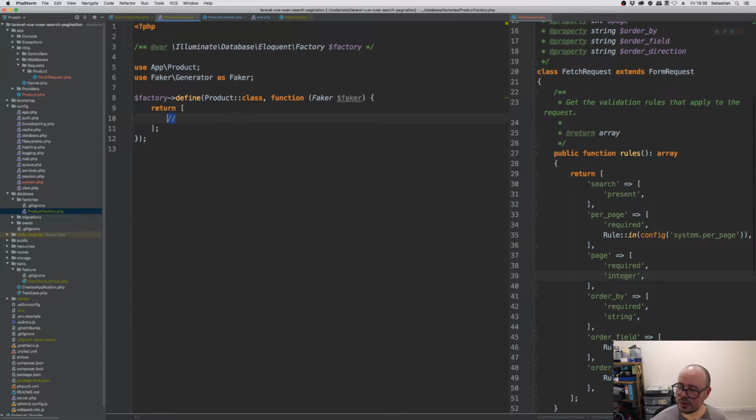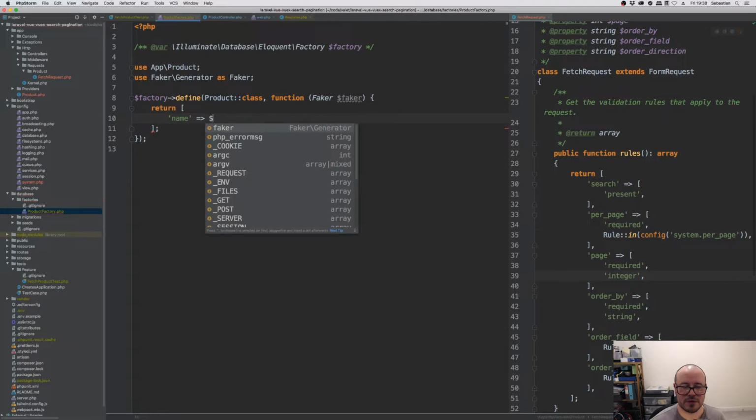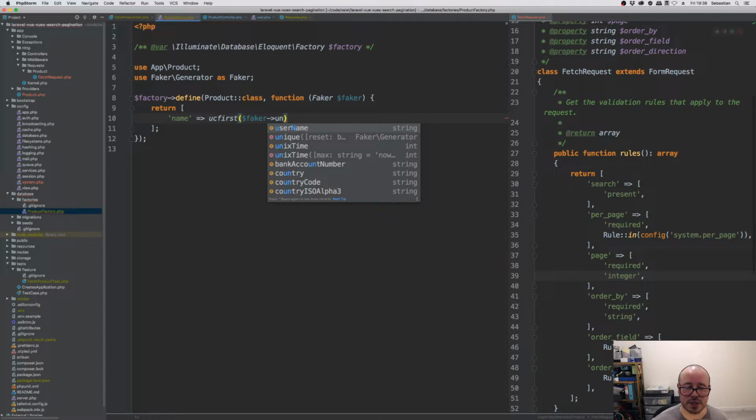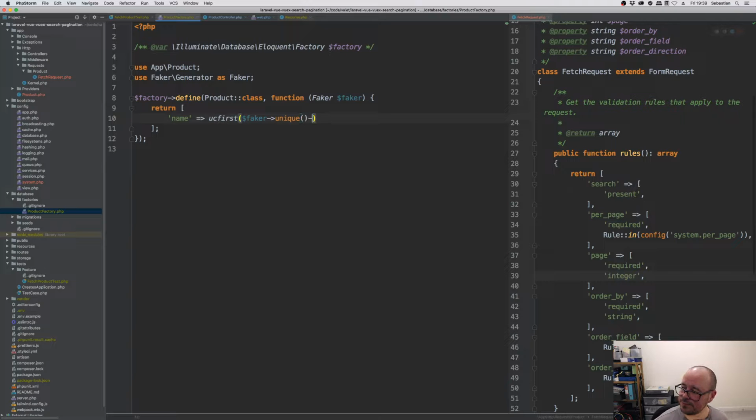And we're going to use name. For name, use the faker. We want, actually, if I do this, let's just do ucfirst first to make sure that the first letter of these words, because it's going to be more than one, is a capital. So we're going to use faker, make sure that it's a unique name, and we're going to go for the words method. We want 3 words and true to make sure that it's returned as a string, not an array.